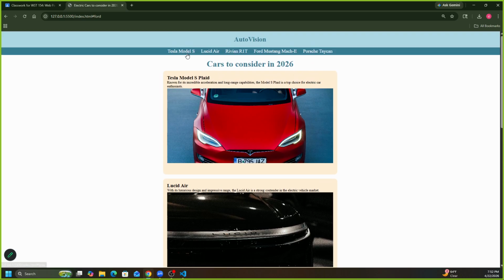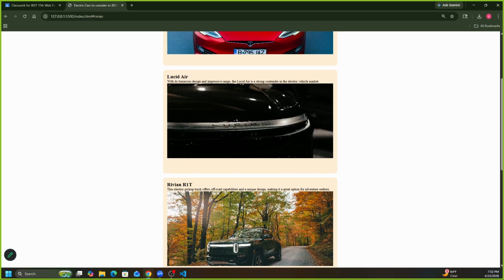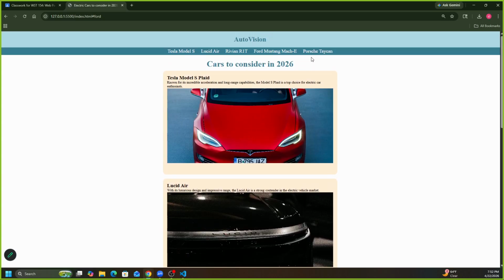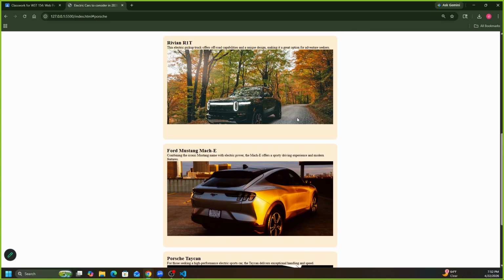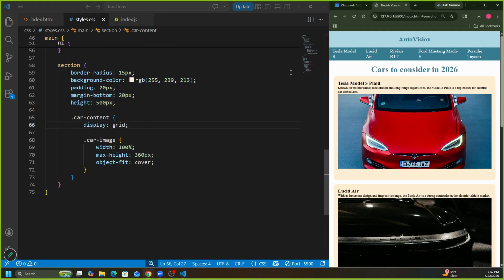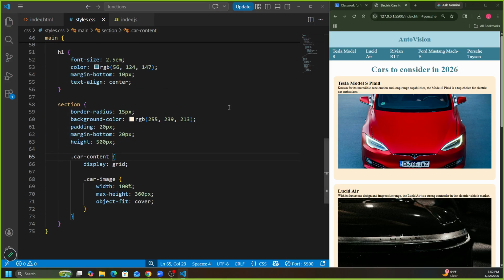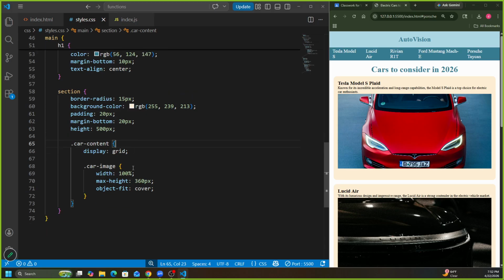All right, but yeah, now it's sort of functioning. We got buttons we can click to go down to the car. We need to make it look a little bit nicer by adding maybe some paragraph padding.